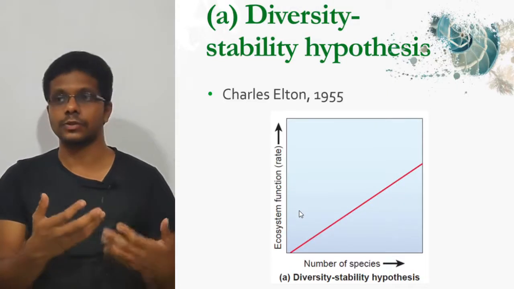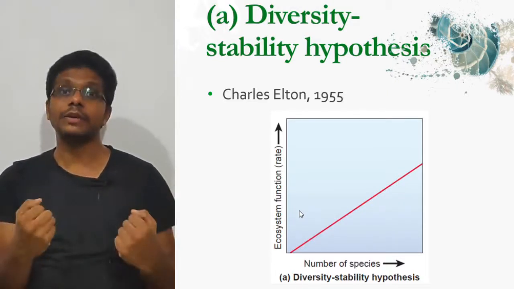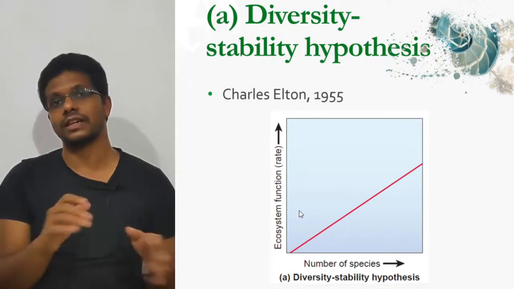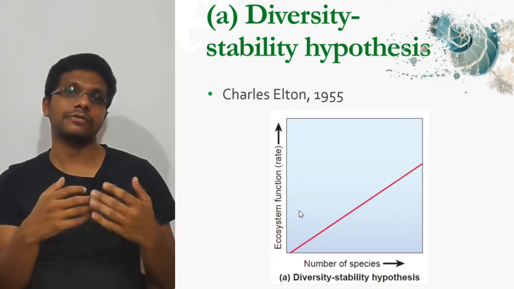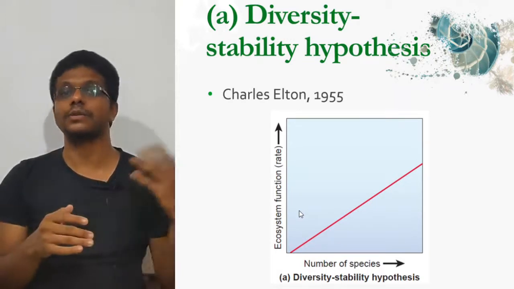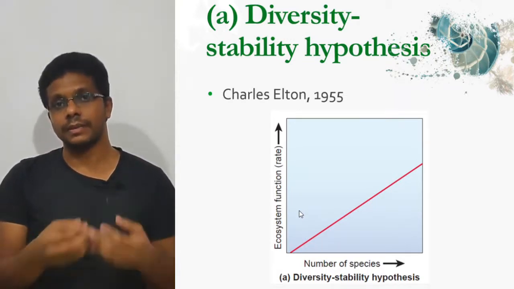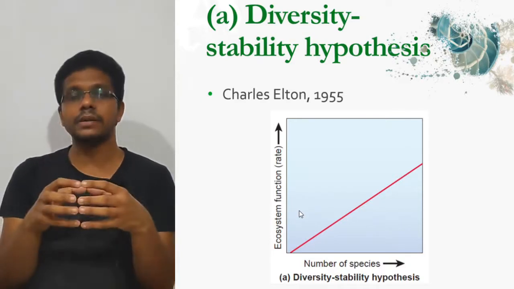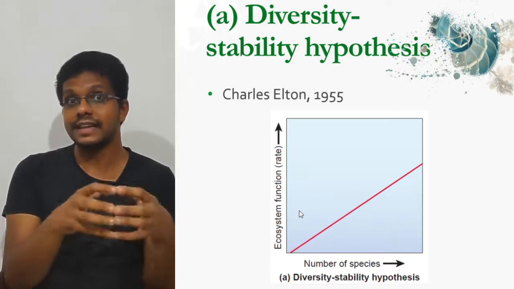That is resistance. So a stable community should be able to resist any changes. So it is very difficult to wipe out that community. If a community has less biodiversity, it is easy to wipe out. If an adverse situation occurs, it may disappear. The whole community may disappear. So, a stable community should have resistance and resilience.